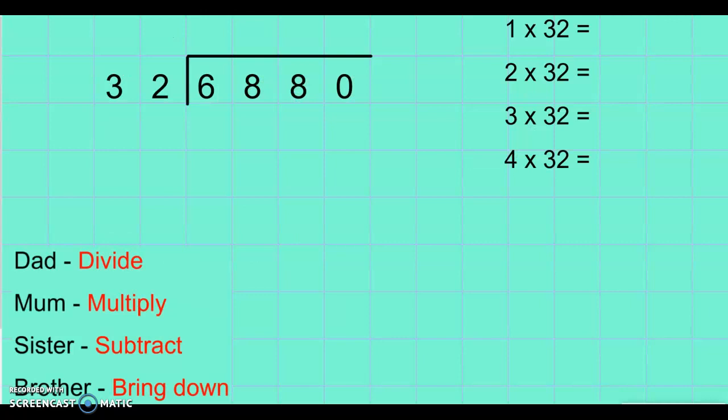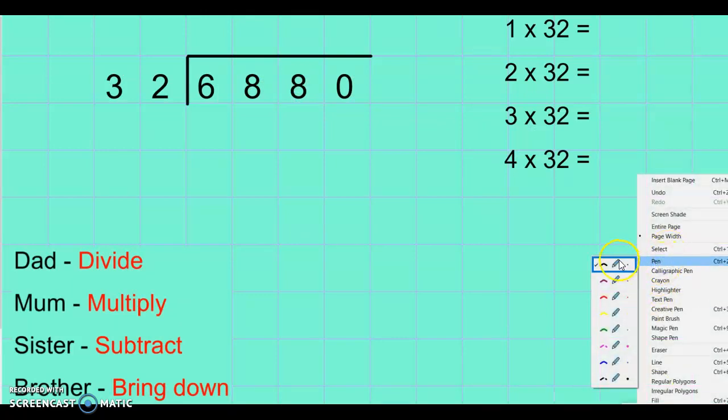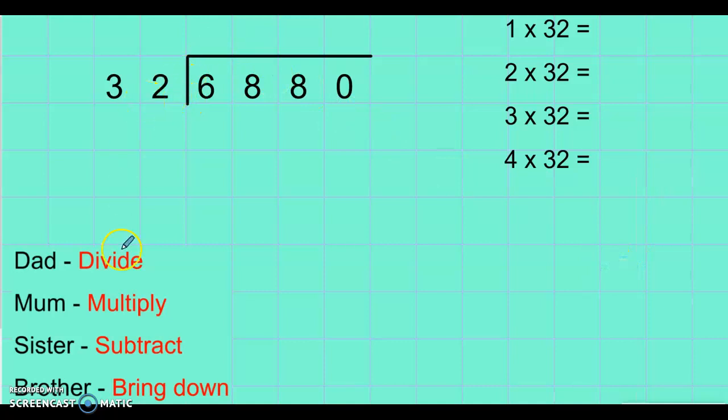Okay, everybody. So here we have what we are doing here, and we're going to have a look at this. So put this in the corner for us to remember. Dad, divide, mum, multiply, sister, subtract, brother, bring down. And we've got over here some things that we're going to need to start working out of the 32 times table because we're dividing this number here by 32. So we're going to have to start working out the 32 times table. I would normally recommend that you do about 4 and then wait to see whether you need any more. You generally always need that number, but whether you need any more or not depends on the actual division that you're doing. So let's start by working these out.